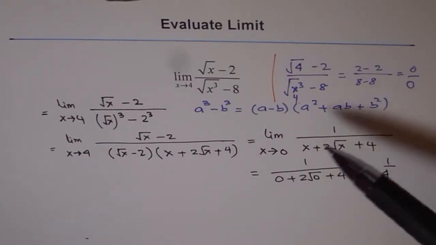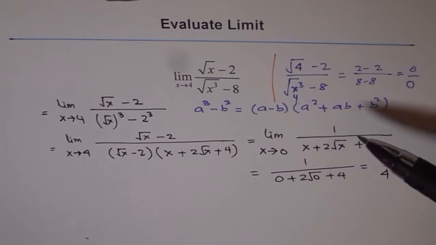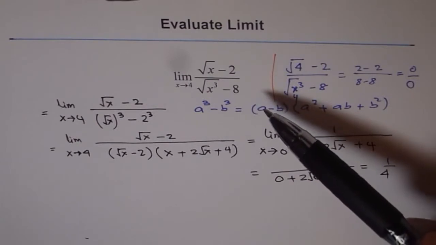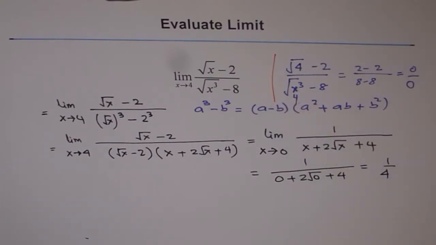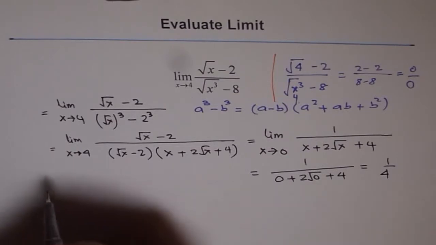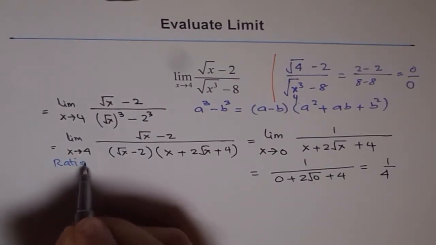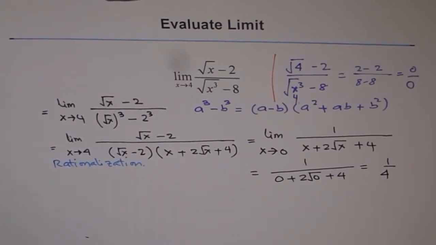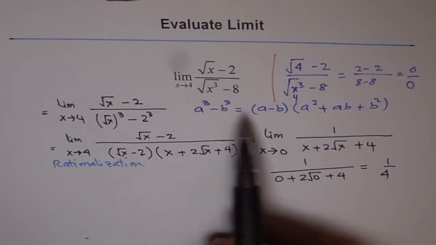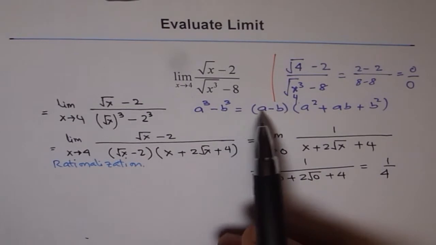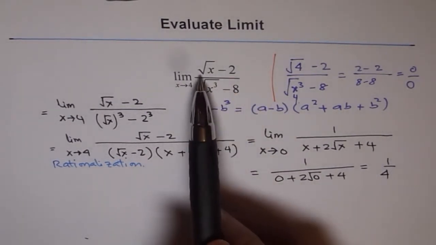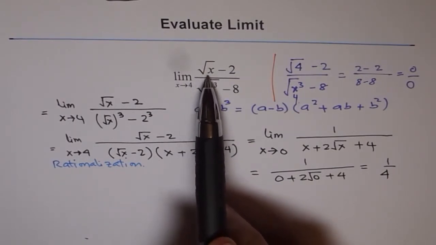So these kinds of functions can be solved using factoring, right? Another approach could be to rationalize it. Let me explain how we could do it with rationalization, okay? It may seem difficult to some students now, but it is a very important technique, right? Rationalization is kind of the reverse of this, right? So think about it like this. We have some function here. Let's say we have a minus b here, right?